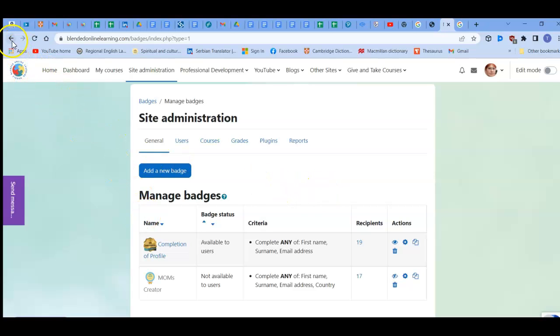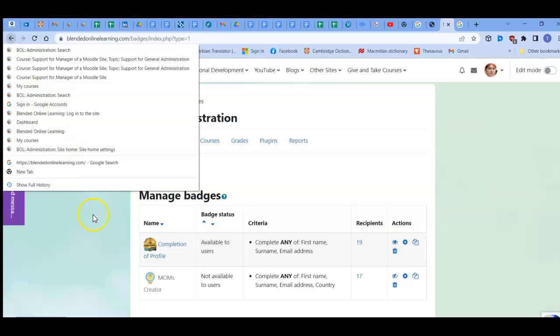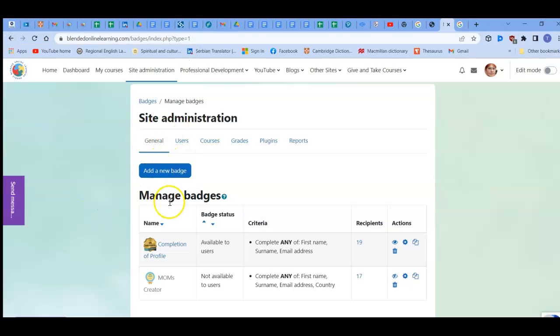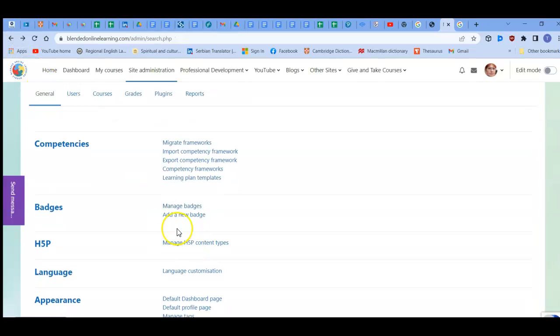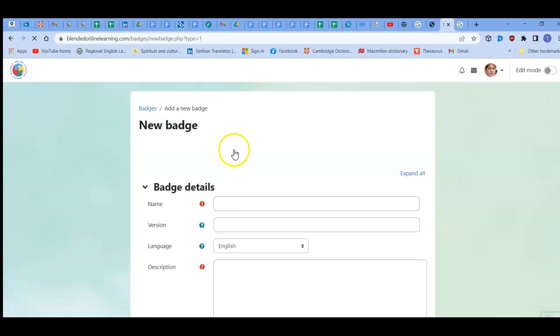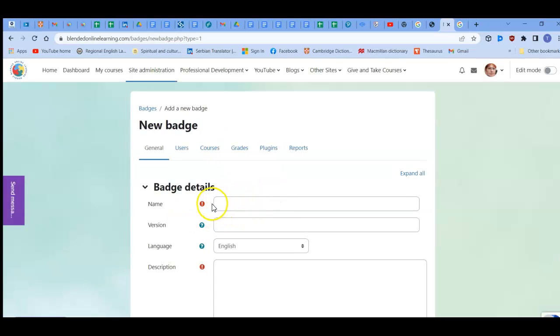Then, if we want to be creative, we can add a new badge. For that, we can name it. We can say what kind of activity or task the badge is earned for. That could be part of the name.